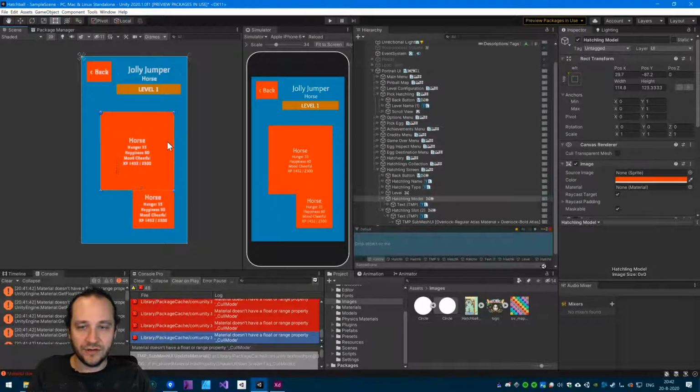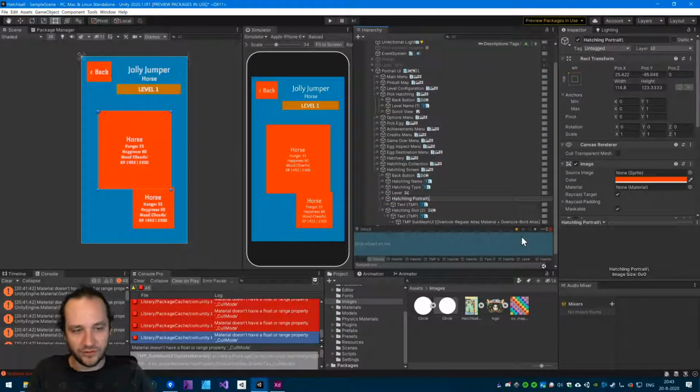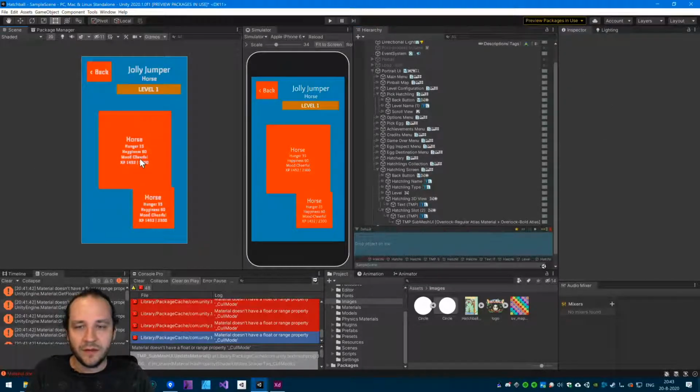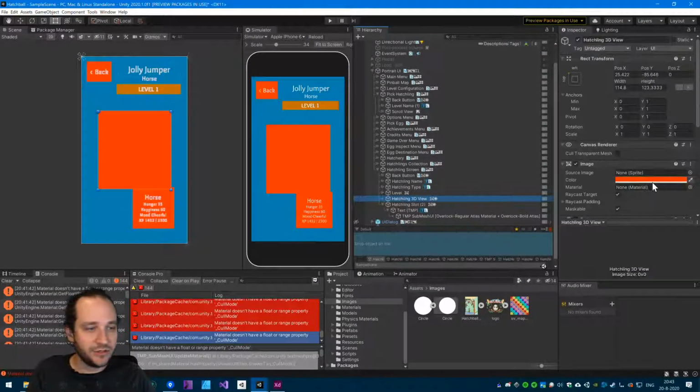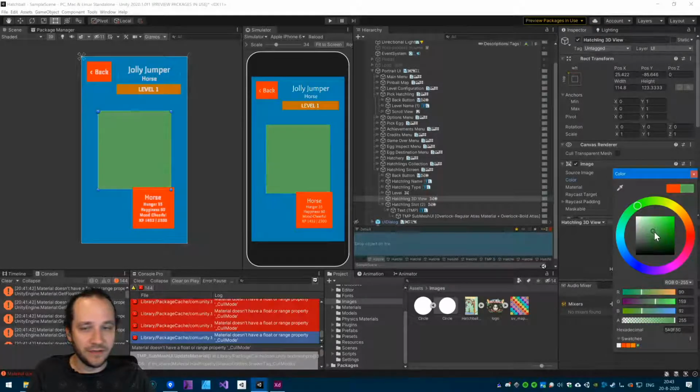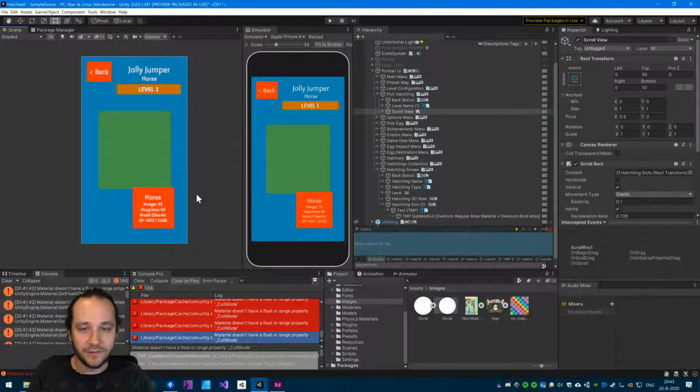Let's call it portrait. Though it's not only the portrait because it will be alive. It will be actually showing Hatchling View then, I guess. Let's just call it 3D view. So that will not have the text in there, but just the image. So I'll color it differently. I don't know. There we go. That's the hatchling.